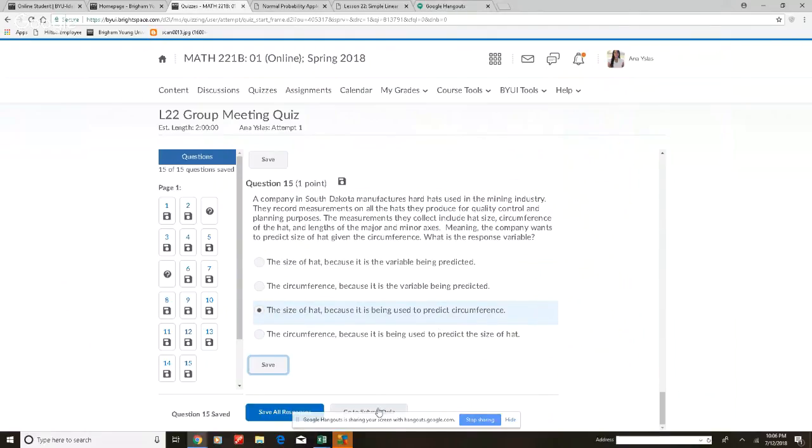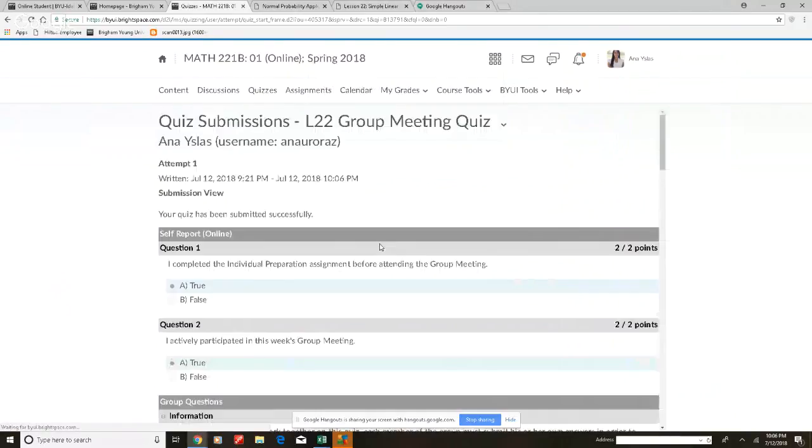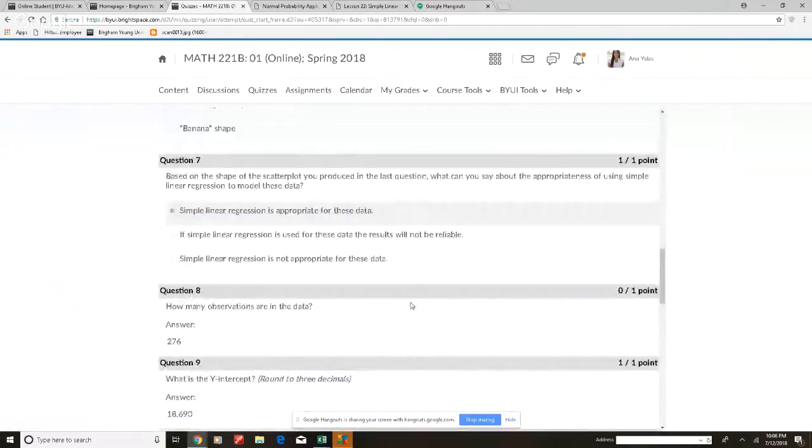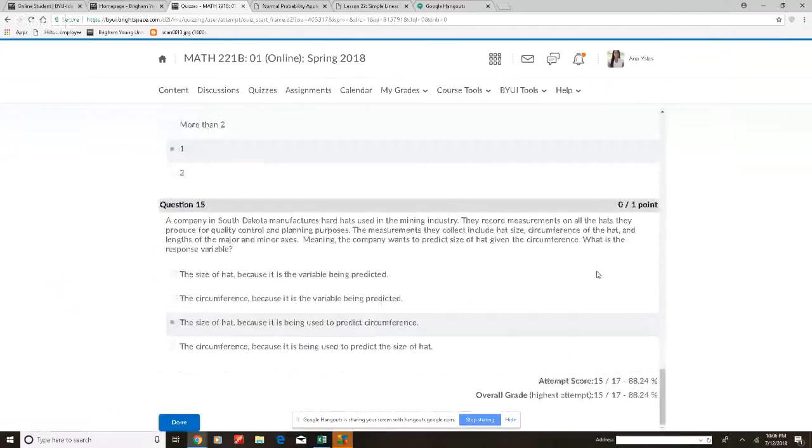Need to go down. Okay, I'm trying to submit it without the way. Still wrong. Number 8. Yeah, still wrong. It's not that one either. Right one. So size of hat, so it has to be number 1 then. The size of the hat, because I'm gonna try number one myself.